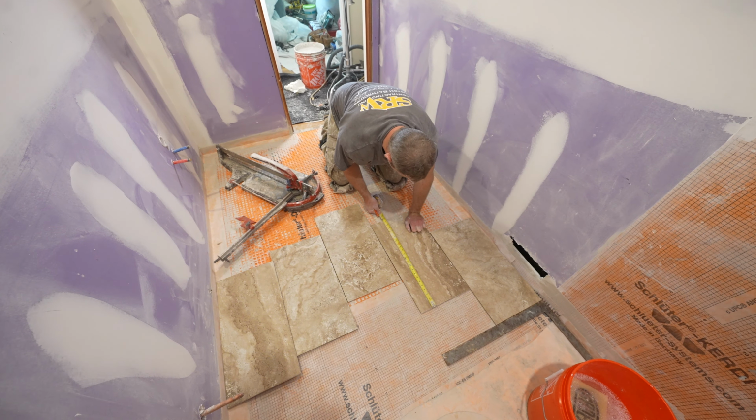The other thing I'll pay attention to is where this ends up with my doorway, because I obviously don't want anything really small coming in here. So that leaves a 7 3/4 inch piece. That's gonna work out fine. You'll have pretty much even cuts on either side. I'll be coming into the doorway just a little bit more, but we're gonna have our transition right at the doorway. We're gonna be putting a Schluter edge right against the edge. So that'll work out just fine. We're just gonna start from this side, work our way over, and whatever cuts we have on that side, that's what we'll work with.